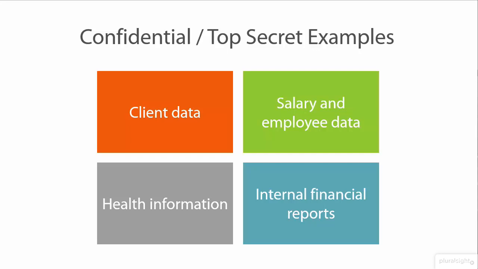Examples of confidential or top secret classifications are client data that your organization has because of the business relationships you're in with clients. Take a financial institution, for example. Quite a bit of client information is captured for the two parties who do business with one another, a lot of it being highly sensitive data that can impact the client's life if someone used it maliciously to take out other financial products in their name, or something to that effect.